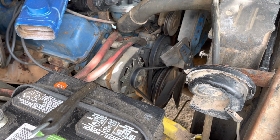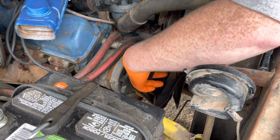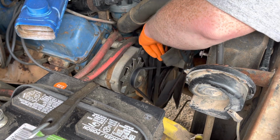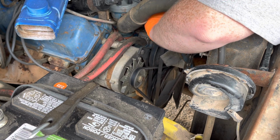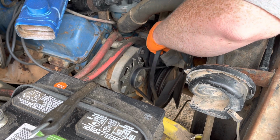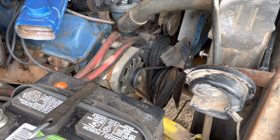Now, when I put it on, I did pay for this belt, and I want to make sure it's the right belt, because if it's not, I can take it back and exchange it. Of course, it's not going to go on here right now because I got it tight, but that looks right. So, yeah, that's the right one. I'm not going to put it on right now, but we will put it behind the seat of the truck just in case.